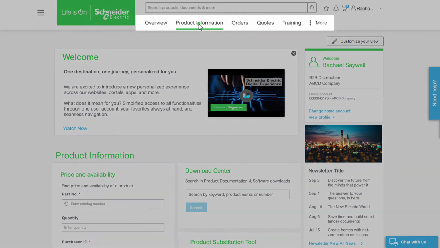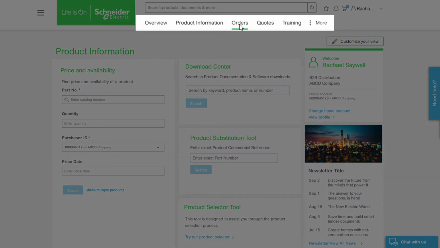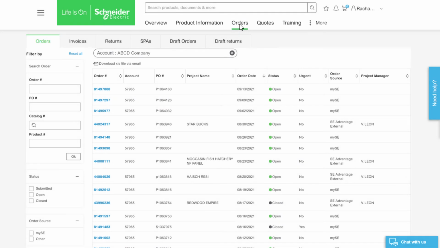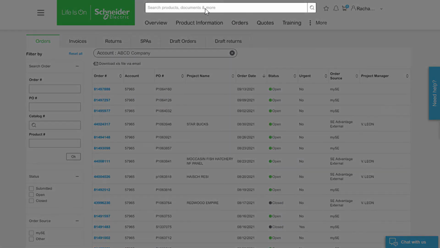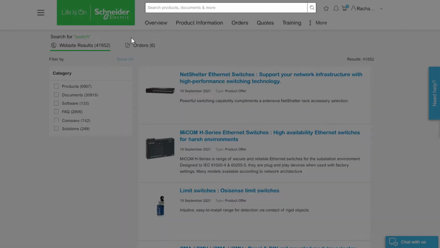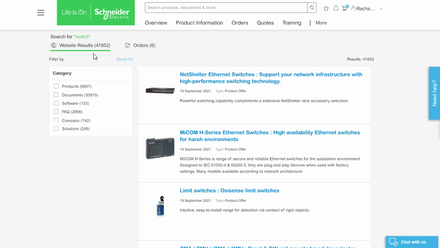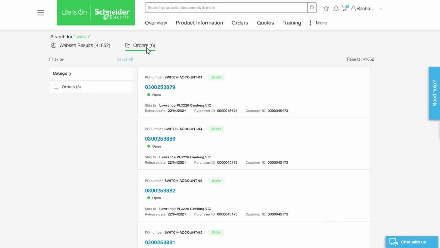You decide what appears on the page in the order you prefer. And always-on navigation chips give you instant access to the content you need the most. Looking for something specific? Find it easily with one click. Use the site-wide search to access public information as well as orders specific to your account.